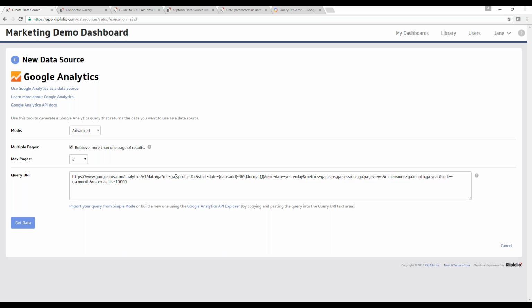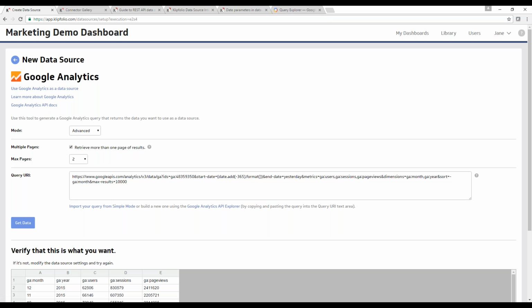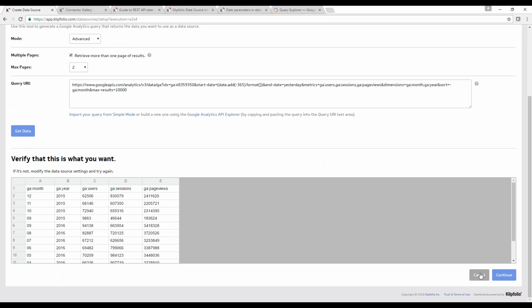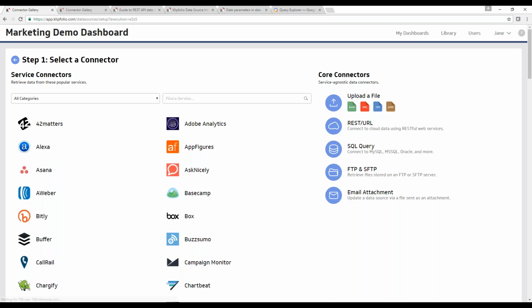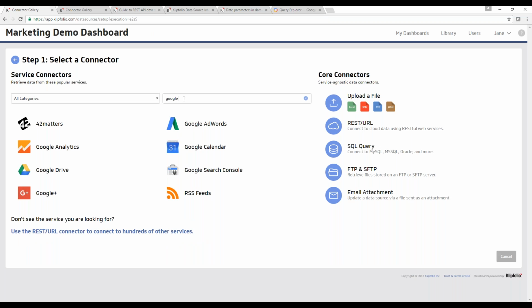It happens to get from Google Analytics, which is a web analytics tool, users, sessions, page views. In these queries, anything you see that has these angled brackets, or the less than and greater than signs, needs to be replaced with an actual valid value for the query. So this profile ID needs to be a profile ID from my Google Analytics account. So I'm just going to replace that. Okay, let's see. And then I can do the get data. So in any of those queries, look at anywhere there are those angled brackets, and make sure you enter the appropriate data.